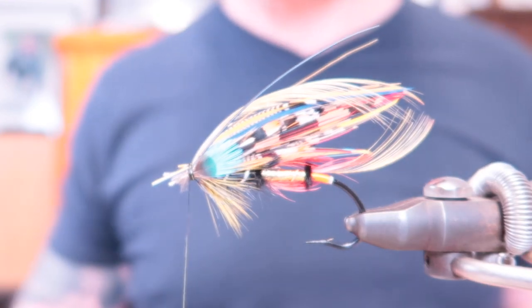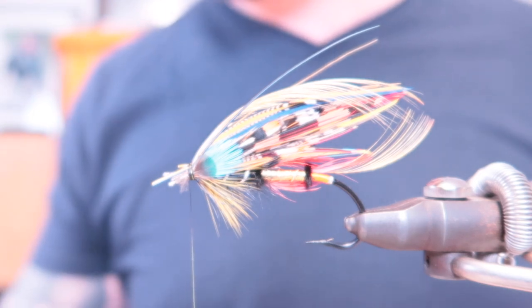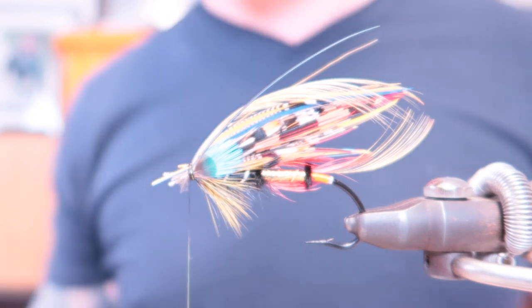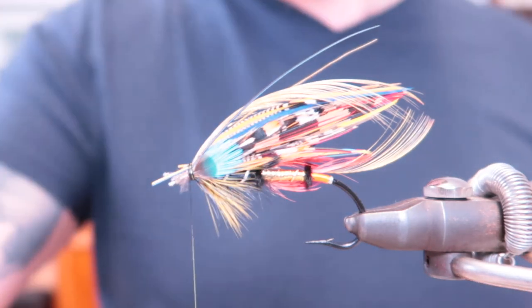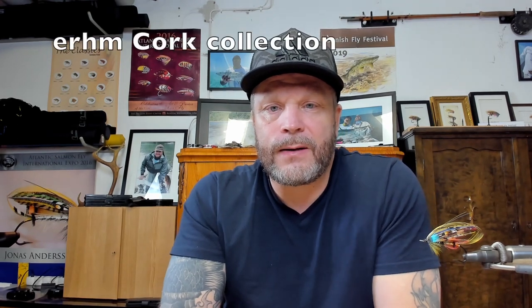So there we are. So I'm just gonna clean it up, varnish the head. I don't have any brown head cement or varnish, so I'm gonna go with black. But yeah, that's okay. So that's how you tie the Golden Scott from the Clark collection.